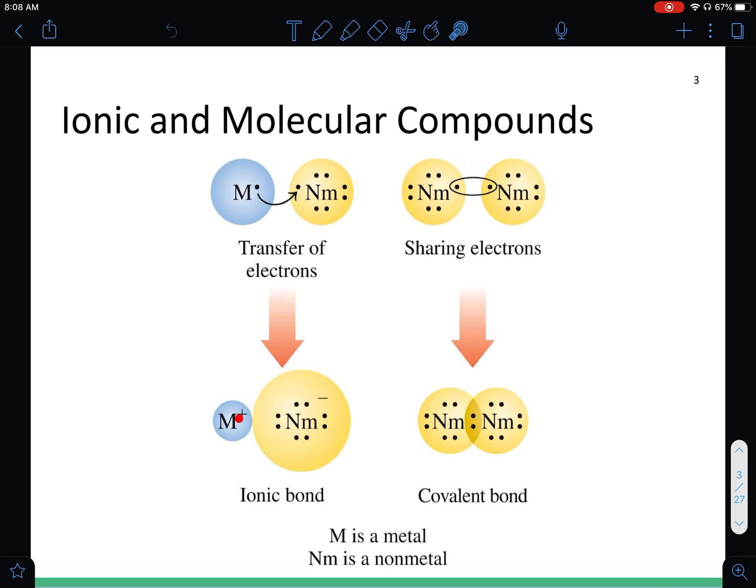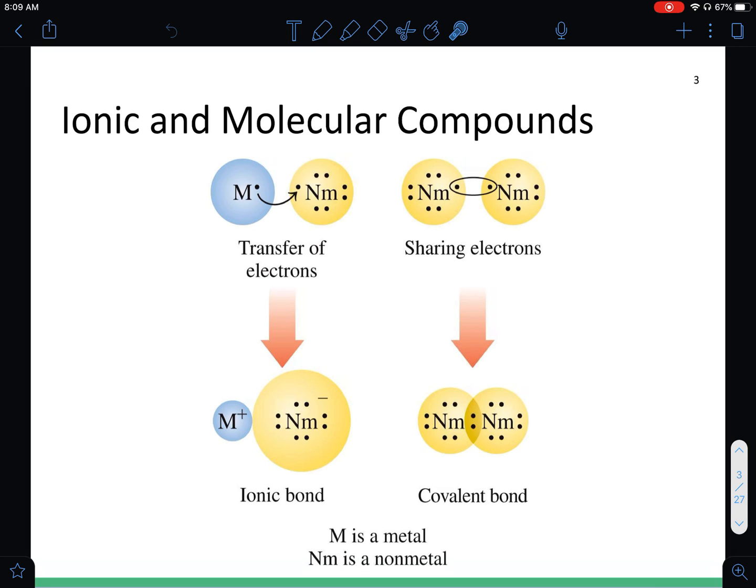And because an electron was given away, so it lost a negative, and a negative was gained over here, the atoms themselves are charged. However, the compound is not charged. We can check that by just doing a little math. If we have a positive one here and a negative one here, add those together, you get 0. So the net charge of ionic compounds will be 0, but the charges are just within the atom. And that's actually what's holding the atoms together, the charges. Just like how opposite ends of a battery attract and hold strong together, ionic bonds are extremely similar, where we have a positive and negative being attracted, and they're held together by that attraction.